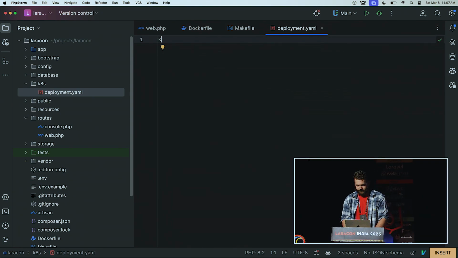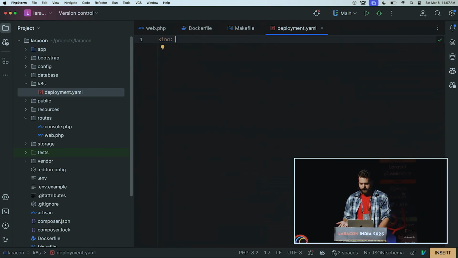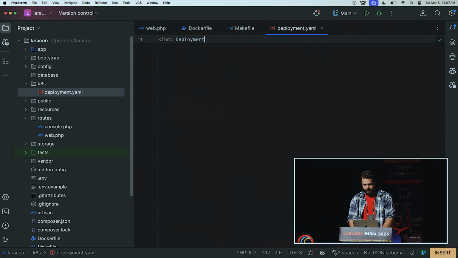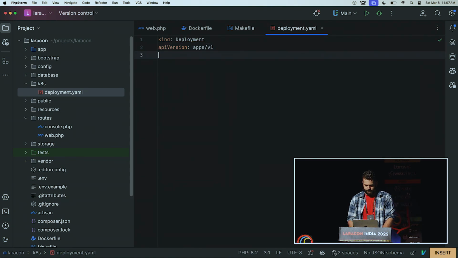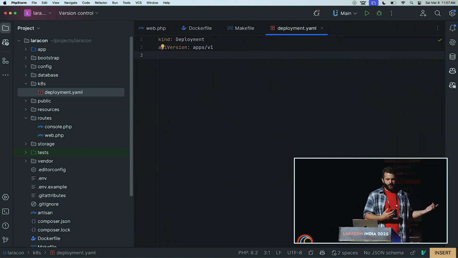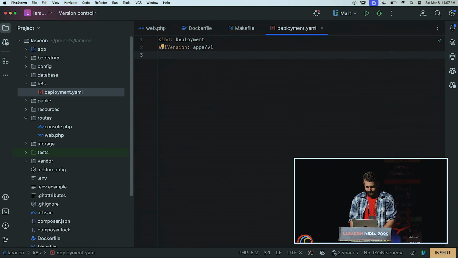So one of the first things we're going to do in Kubernetes is specify the kind. In this case, we're going to do a Deployment with an API version, and in this case, we're going to say apps/v1 for Kubernetes, just so Kubernetes understands what type of object we're giving it. And then we'll go through the rest of the spec here.